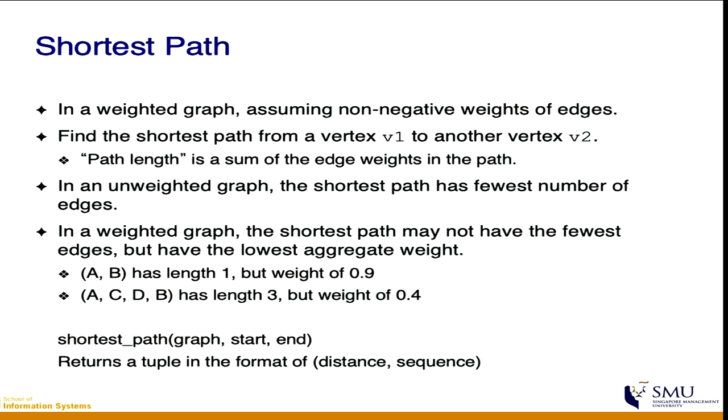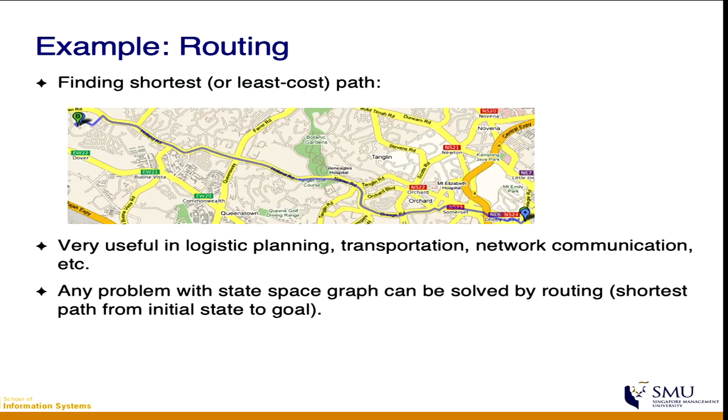Some of the problems that might be relevant where you have this notion of a weight is called the shortest path problem. I leave it to you as your own research, what this shortest path problem is. But in a nutshell, it's an algorithm that tries to find the shortest path to go from one vertex to another using the BFS, the breadth first search. The algorithm is going to base it on the BFS to reconstruct the different pathways that you can go through in order to find the shortest one. It's not by itself within the scope of the course. So this is an example of the routing problem.